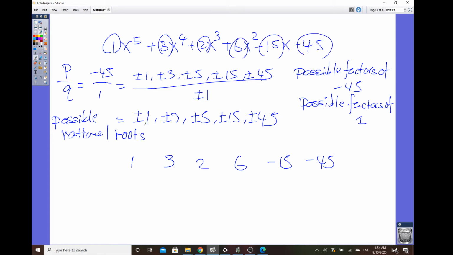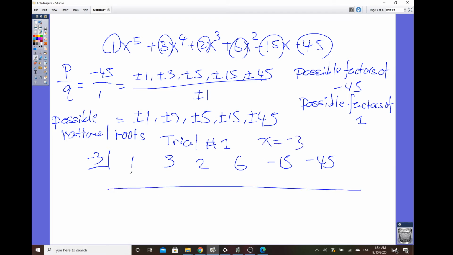And, well, you might be wondering, there are so many options. We can choose 1, negative 1, 3, negative 3, 5, negative 5, and so on. So which one should we verify first? As you can see, the numbers here are 3, 6, 15, 45. So the majority of the numbers here show that 3 would be considered the greatest common factor for all those numbers. So let's start with either 3 or negative 3. But let's try to start with a negative number first, negative 3. So trial number 1. Let's start with x equals negative 3.